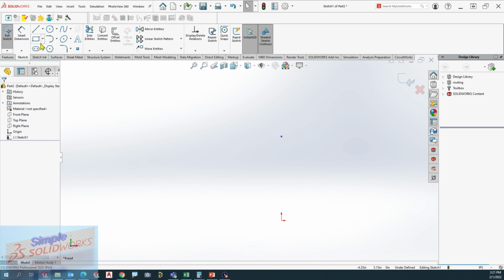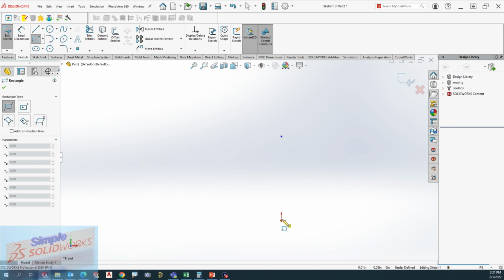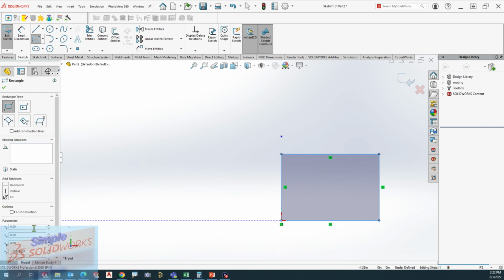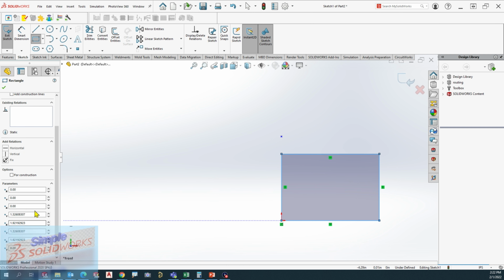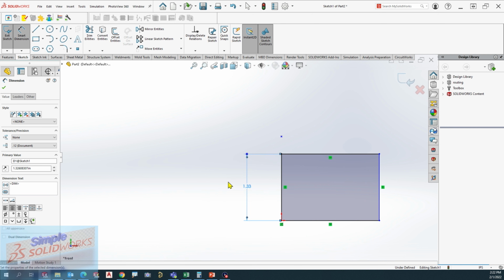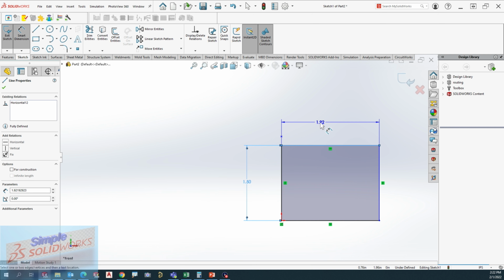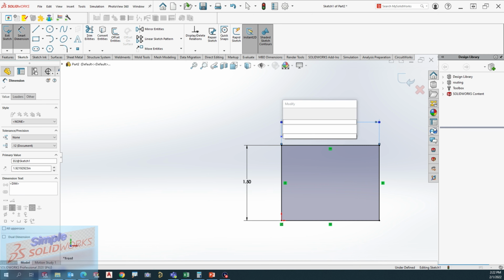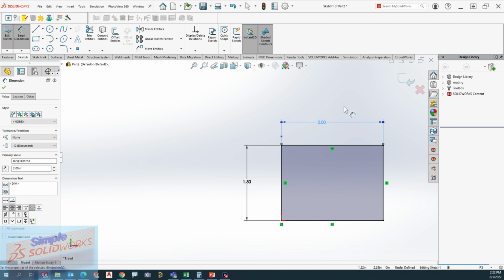So let's go and click on the first one. The first one just needs a point right there where you want it over here. You've got these parameters that you can fill out if you want to do it manually, if you want to punch in all these numbers, or you can just put a dimension on it, which is the easiest way to do it. I'm all about easy. No need to be getting all complicated. You can just punch in the numbers, and that gives you the rectangle that you need.